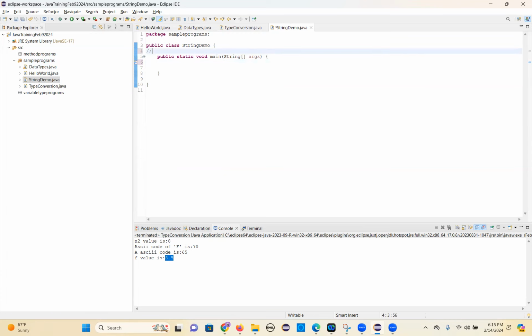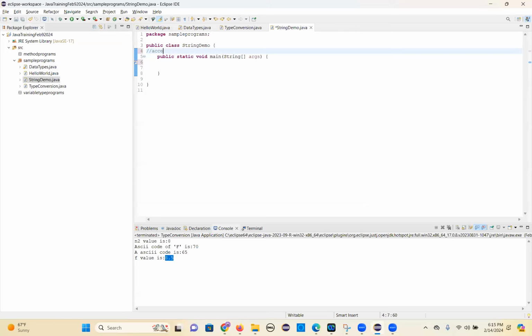So I'll create a static variable. Why do I need to create a static variable? If I want to use a variable inside the main method, because main method is a static method, I need to declare that variable as static only. A non-static variable I cannot use directly here. There is a process, you can use it in a different way, but directly you cannot use it.